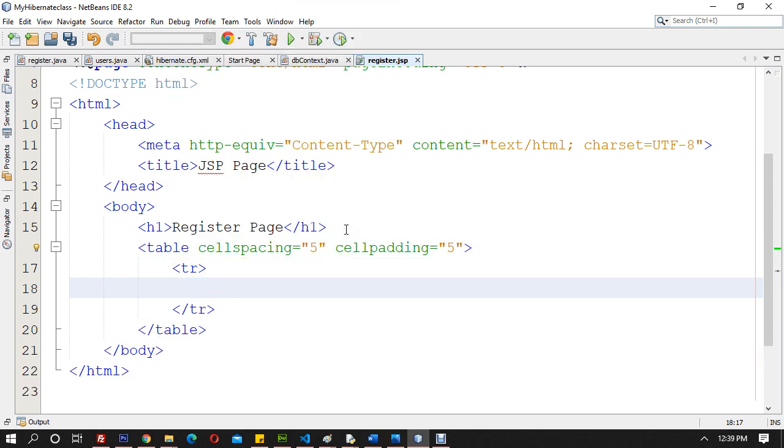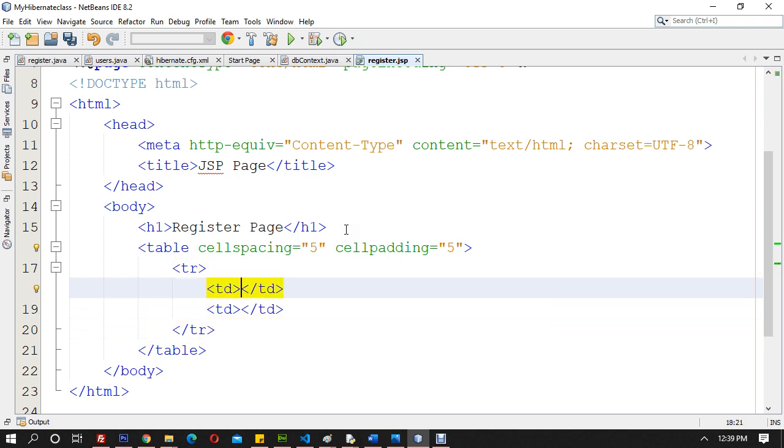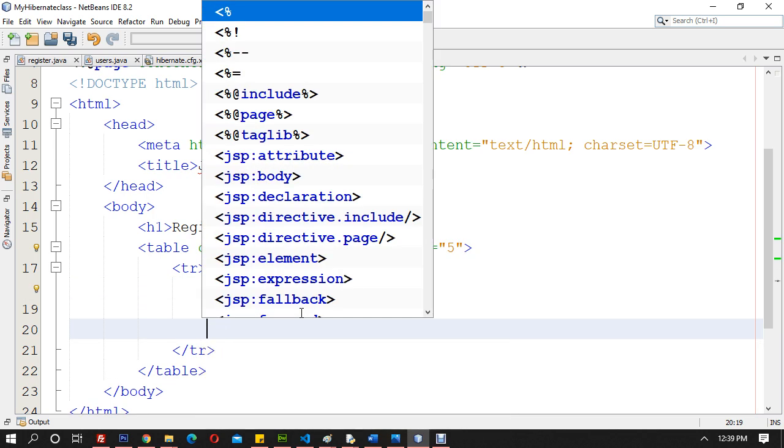Let me open a table row and go with the table division. Keep it blank, and let me go with another division here. Keep it blank as well. Why blank? So I'll say sign up.